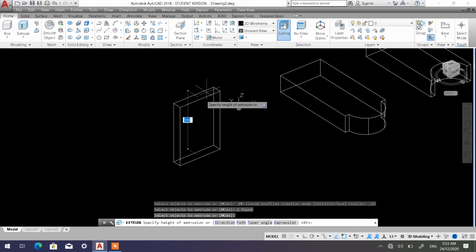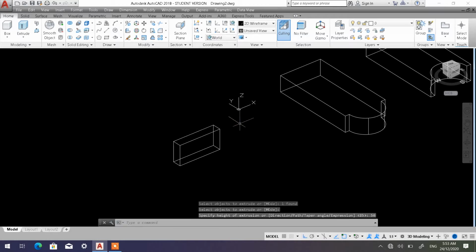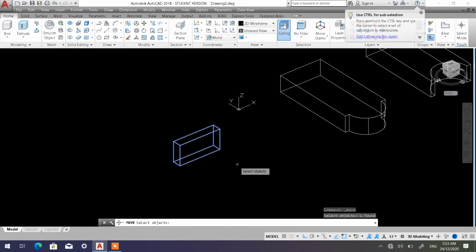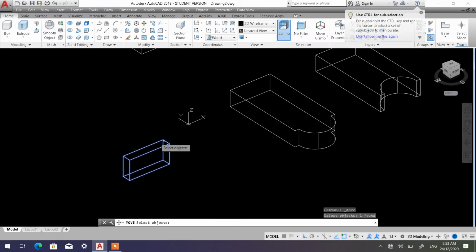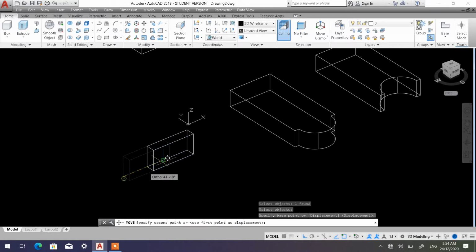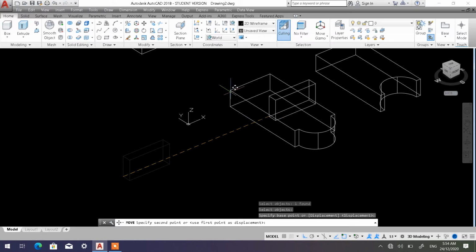Let's say I just can simply drag it upwards. Berapa banyak pun tak kisah, pasal ini nanti I nak buang dia ni nanti bila kita joinkan dia ke sini atau kita assemblekan dia ke sini. Katakan I'm going to make it, let's say 50. Enter. Okay, now I'm going to move this one, okay, the 3D solid model which I have just created just now. Enter. Dan katakan I bermula move daripada sini, my base point here, to middle of this one.